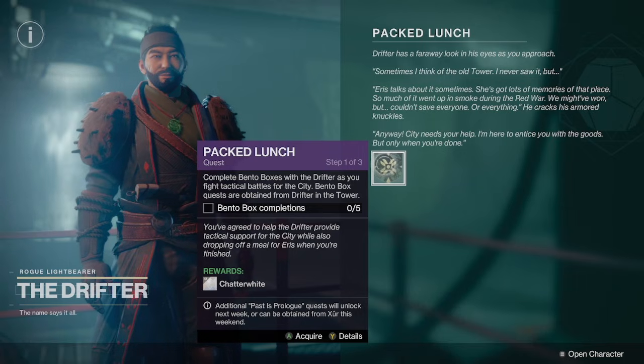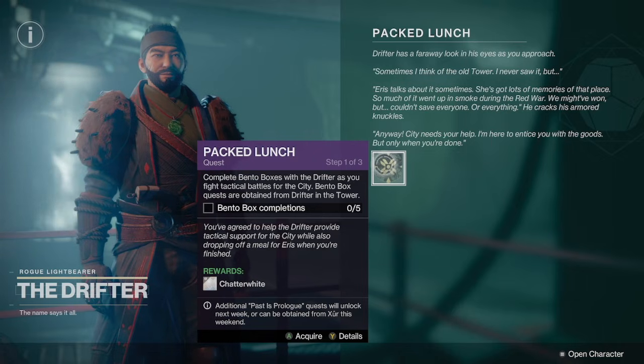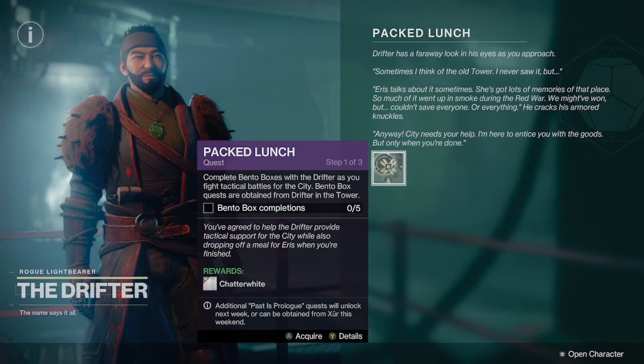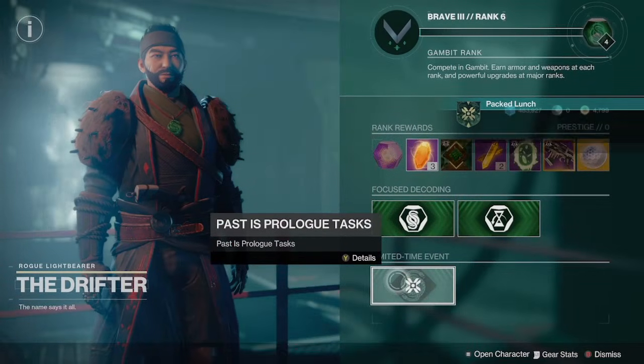So if you load into the tower and head over to the Drifter, you'll notice you have this quest available for you, the Packed Lunch. Complete bento boxes with the Drifter as you fight tactical battles for the city. Bento box quests are obtained from the Drifter in the tower. When you complete 5 of them, you will receive the Chatterwhite shader.